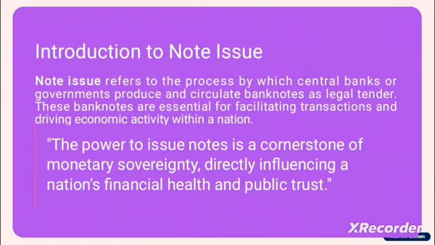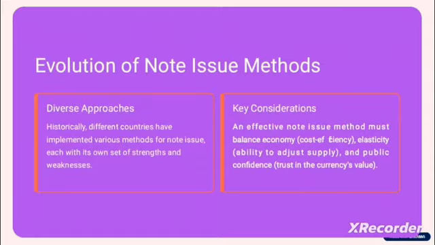Slide 2. Introduction to Note Issue. Note issue refers to the process by which central banks or governments produce and circulate banknotes as legal tender. These banknotes are essential for facilitating transactions and driving economic activity within a nation. The power to issue notes is a cornerstone of monetary sovereignty, directly influencing a nation's financial health and public trust.